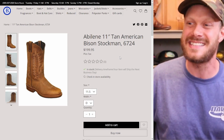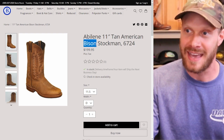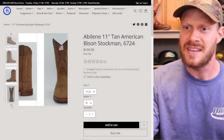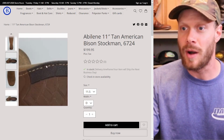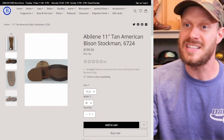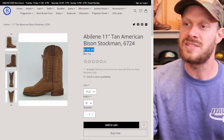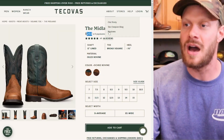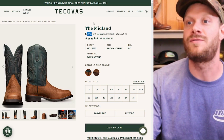This is model number 6724, and it's a bison boot again. Stockman, it's got a little bit shorter of a heel, but it still has that square toe. Here, as you can see, there's the square toe. You've got the rubber outsole, a similar aggressive tread to what you're getting with the Midland. It's made in the USA, and it's coming in at just under $200, at $199.95 at CircleBWesternwear.com, when the Midland is coming in at $55 more than that, at $255.